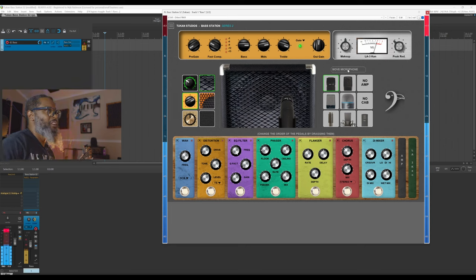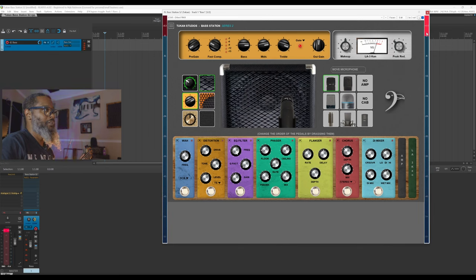We can see on the right side of the plugin that I am clipping a little bit, and this can be caused by slight differences in the output of the amplifiers. Be sure that as you're changing through your amps that you monitor your input and output and ensure that you're not clipping. I'll go ahead and reset my meters here. Turn down just a hair.